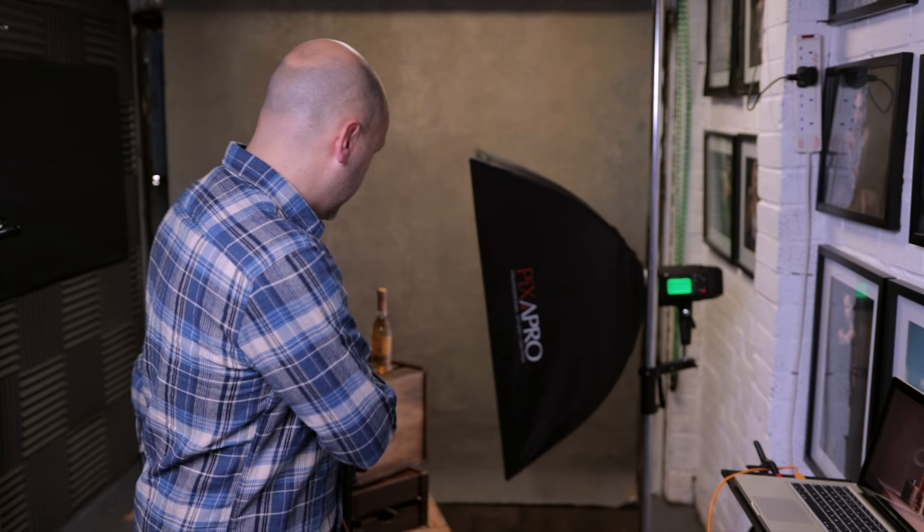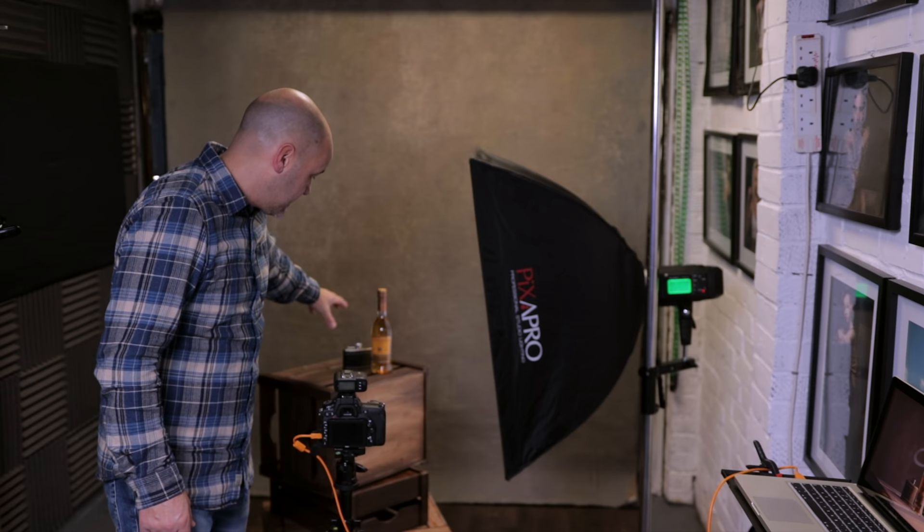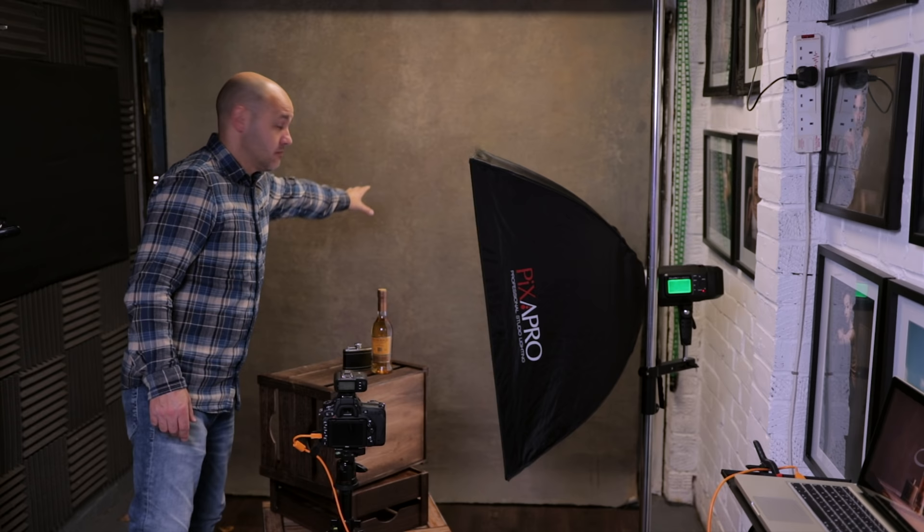Now you can see from the image that there is a little bit of light on the background, like down the side of the bottle. How is that possible with just one light? Well stick around at the end of the video because I'm going to show you a little technique which I've discovered — I've never seen it used before in this scenario. Here in the studio, I have the lights and the set all set up — the whiskey bottle and the statues sitting on top of a couple of old crate boxes — and I'm shooting on the Artery canvas hand-painted canvas backdrops.